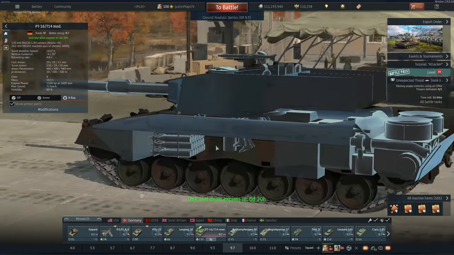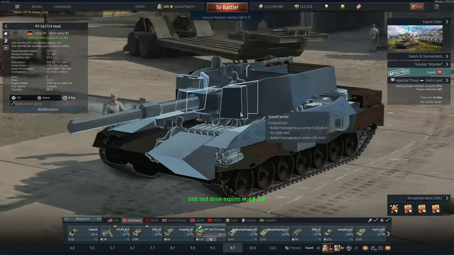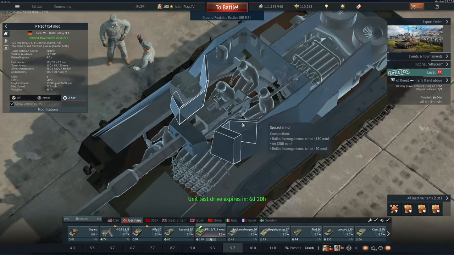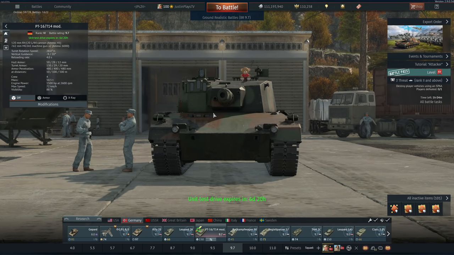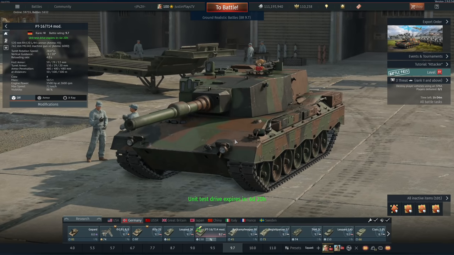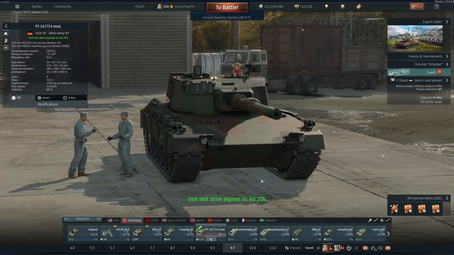But aside from that, this is nothing more than a Leopard 2. It has the same speed, same mobility. The protection is pretty much on par with the Leopard 2K. It has a lot of flat sides, so you're not going to be doing some of those really awkward bounces you do have with the Leopard 2K. But aside from that, this is going to be very fun. So without further ado, let's take this bad boy out and see how it performs in this environment as it stands. Also, I will have a piece of advice for you guys at the end of the video, so stay tuned for that. Let's get started.